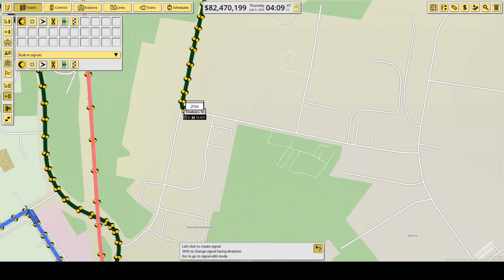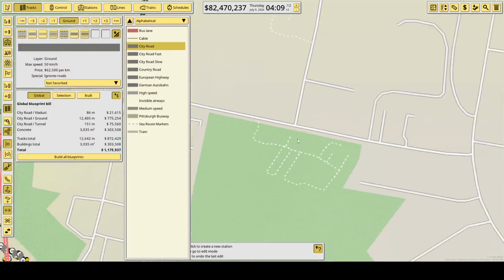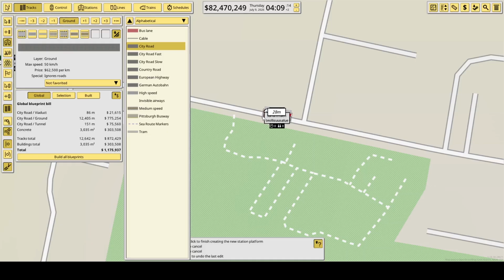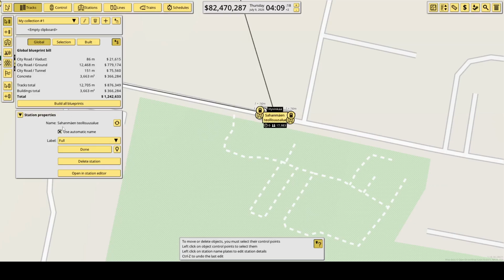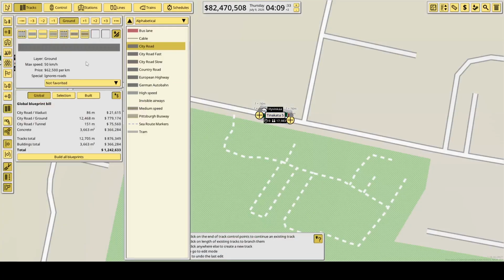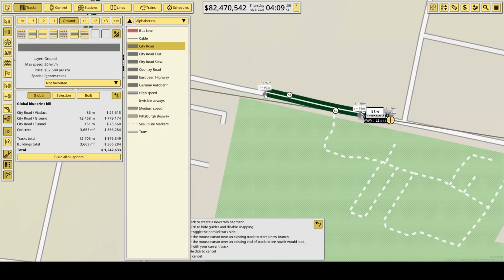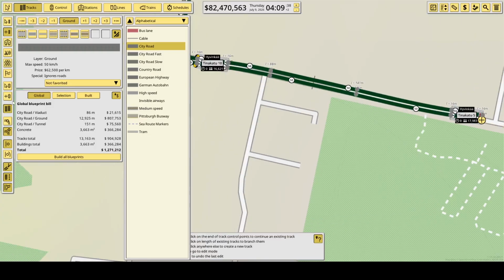After Tinakatu 10, we will stop at Tinakatu 5. There we go.